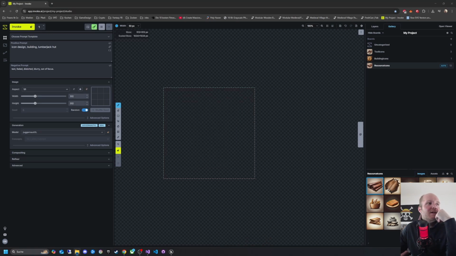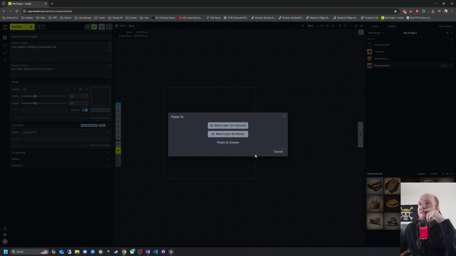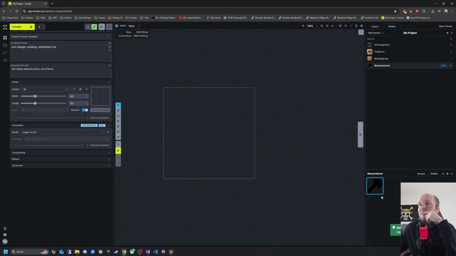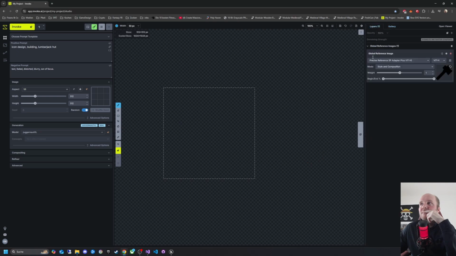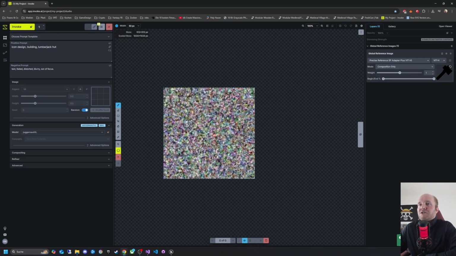So now we add an asset like the X, and we add it as global reference, and we want to have this composition.